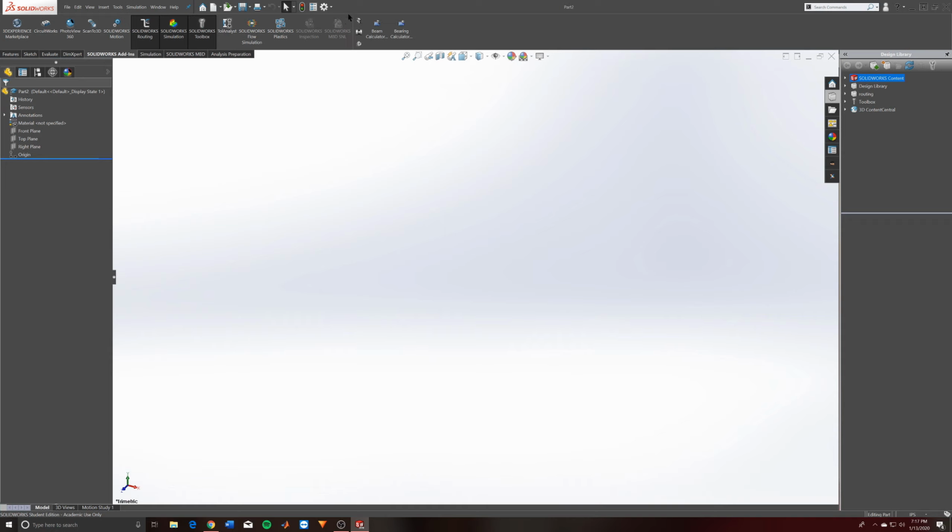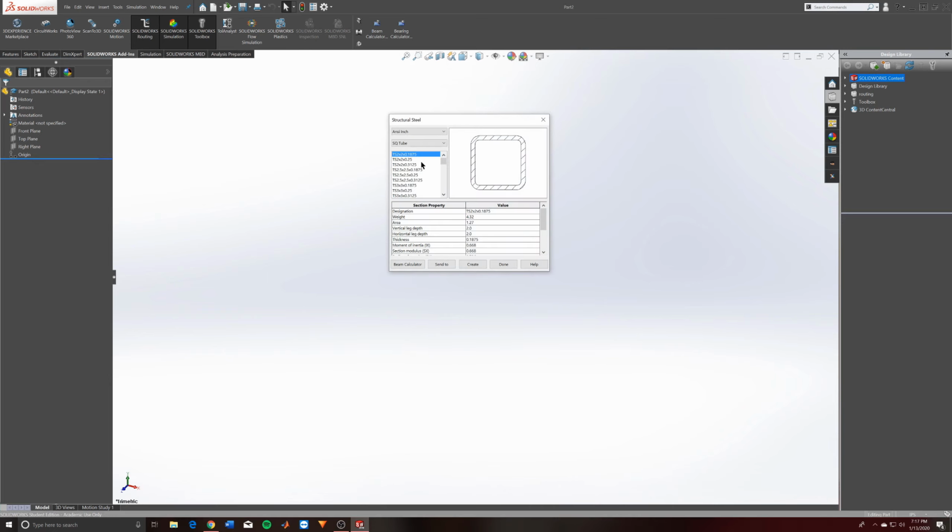I highly recommend using this instead of sketching it yourself, because this is correct, and you can always change the properties of it through the SolidWorks menu instead of having to go back into the sketching, which is really useful.